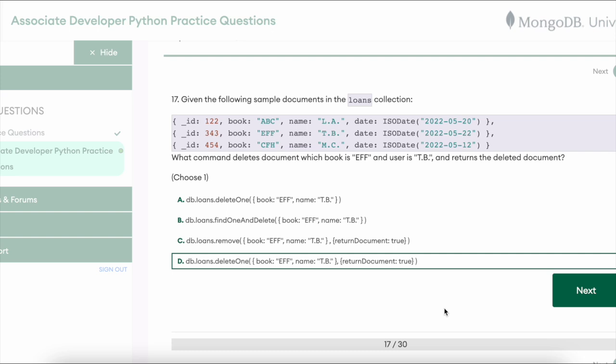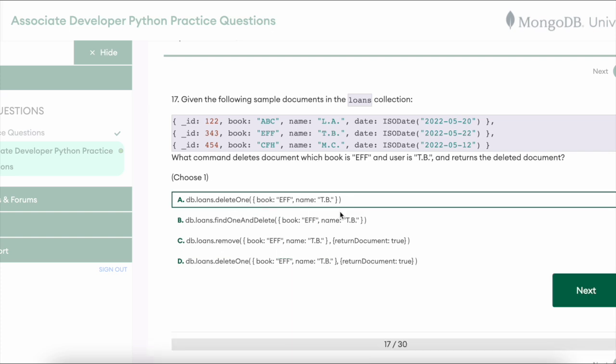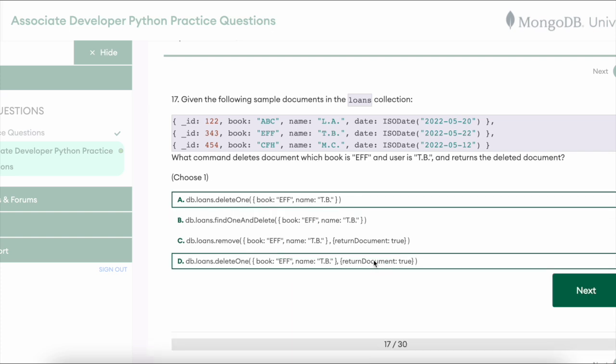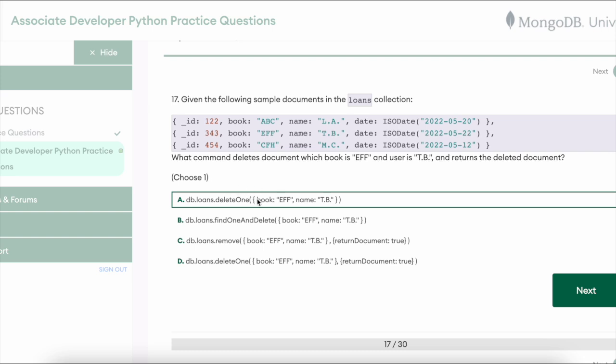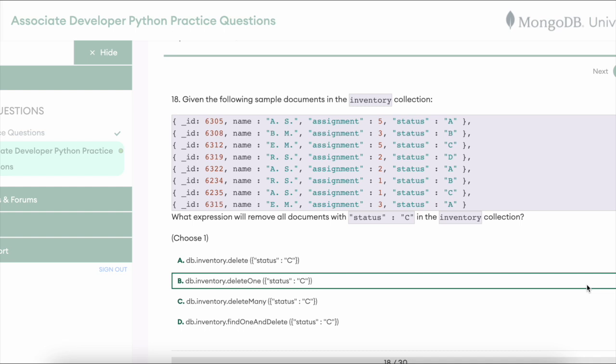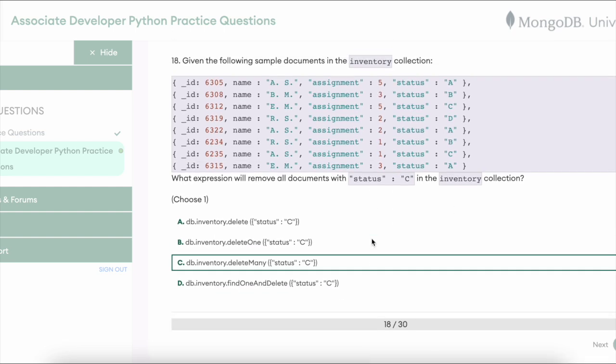So yeah, but I'm a bit confused over here. We don't need to have this true written document. I'm not sure about this particular parameter, so that's why I'm going with this one. Find one and delete. I'm not sure.